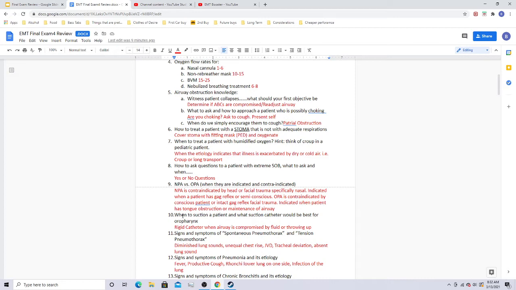If the patient has croup, the seal-like bark cough, the whole nine, in some cases you can just have the patient take a shower or go outside and their symptoms will almost disappear. So for stuff like croup, it can really help out the situation. And long transports, if you're in a metropolitan area like LA or Orange County, you're generally not going to have to worry too much about long transport times.